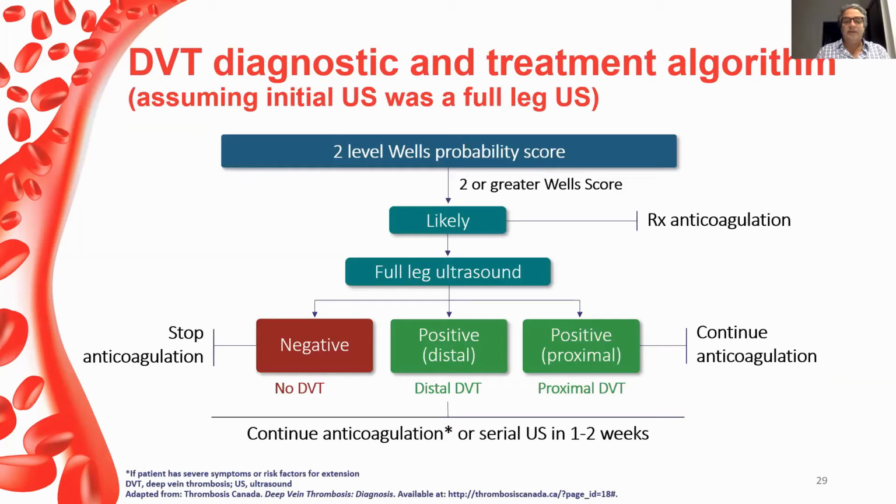So look how much easier the algorithm is with a full leg ultrasound. So full leg ultrasound, if it's negative, you do not have a DVT. If it's positive, you do have a DVT and you continue anticoagulation. The problem with a full leg ultrasound is you can see distal DVTs, which are not all significant, and the incidence of false positives in the distal leg is a little bit higher than we'd like. That's why the guidelines really suggest that we should be doing proximals. But in primary care, it's so much easier if you can get a full leg.